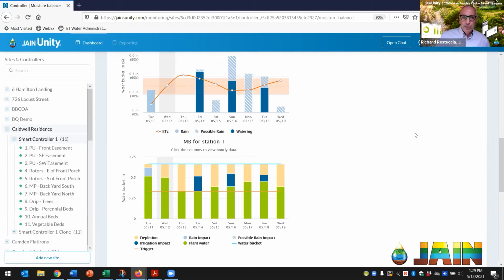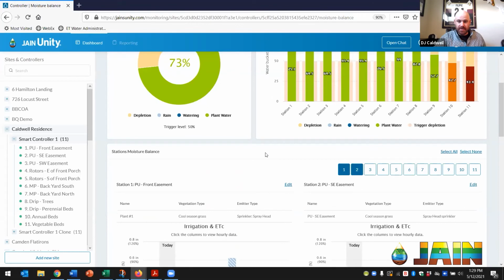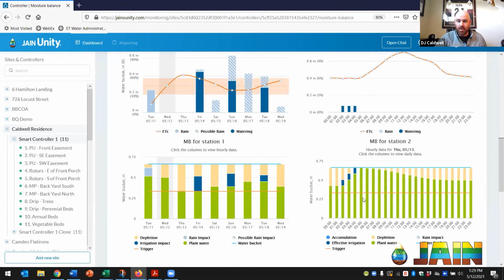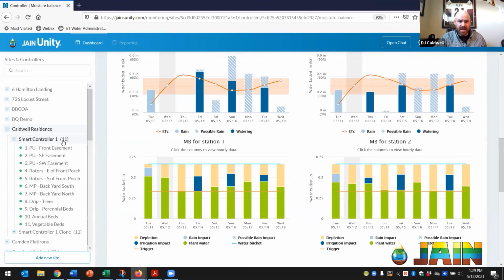And then could you provide a report or something to show this? Absolutely, you can. So if you look here, here's zones 1 and 2 on my controller. Zone 2 is going to water on Thursday, but zone 1 isn't going to water until Friday. If you look down at the graphs, you can see where the moisture balance is, and zone 2 is going to hit early tomorrow morning. It's going to get down to where it actually needs to irrigate to refill the root zone. You can also see that back from the main screen where we started. It's going to show you the future events, and you'll really get a good snapshot of what irrigation events are going to happen over the next 7 days.